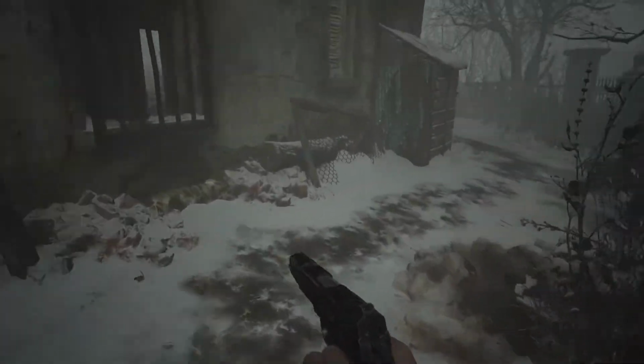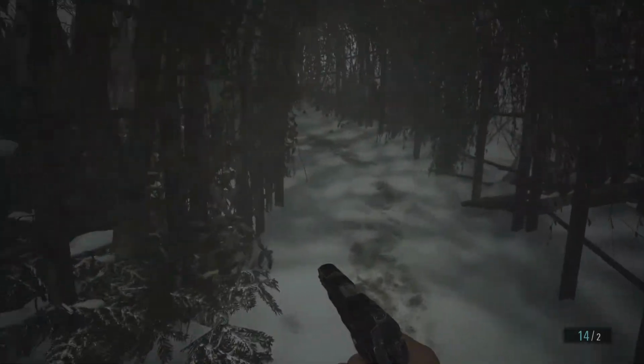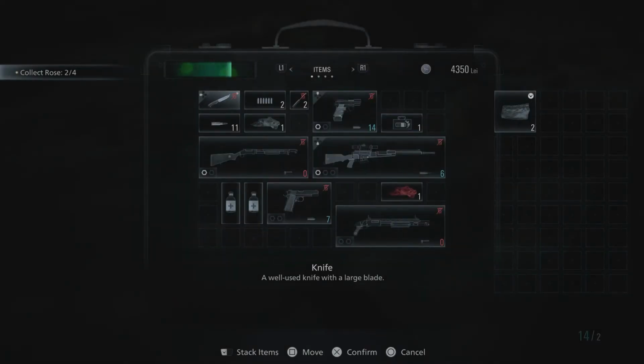Alright, so can I pick up this now, now that I wasted literally everything in my inventory? I think I need the grenade launcher to be able to kill him or something, because he didn't die at all. Not enough space in your inventory. Please discard unnecessary items or reorganize your inventory. Move any items you wish to discard.